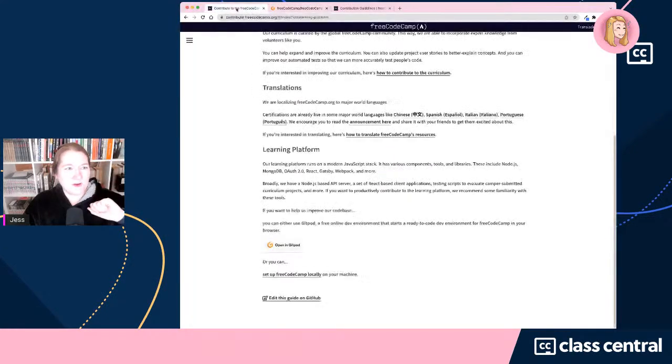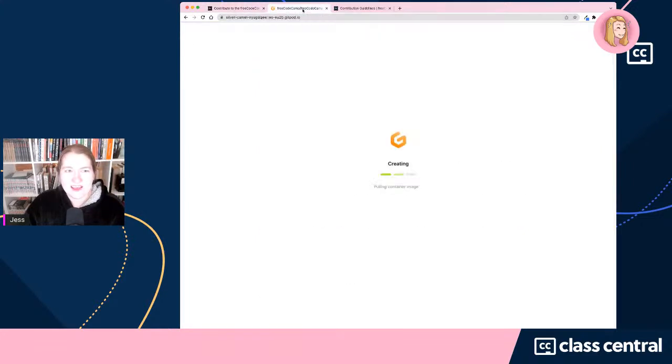I've gone to contribute to the freeCodeCamp curriculum. I've said open in Gitpod, and you will need to have a GitHub account to do this. But this is going to let us edit this right here in the browser. So it's going to be a sandbox, just like freeCodeCamp. And that's going to let us do things like fix that one little typo we saw. That's going to take a little while to set up, so we're going to leave it alone for now. We're going to come back to that if that sorts itself out in a moment.